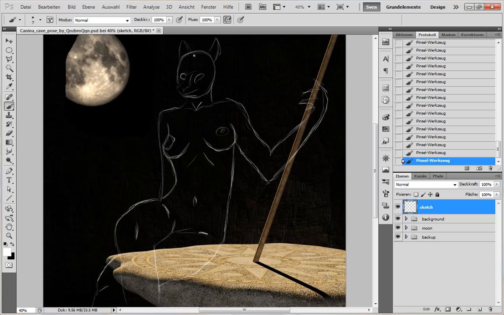Now, the path tool. It's my favorite tool. So, again, begin with the head. Why not?